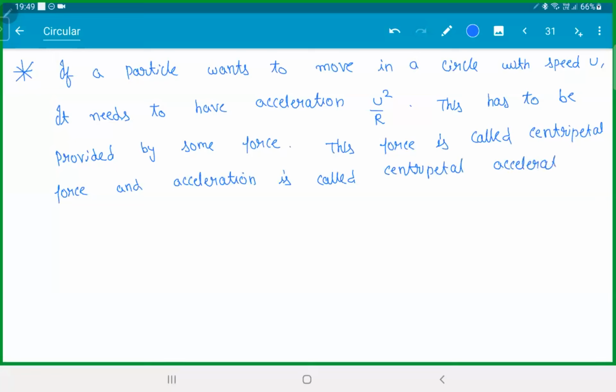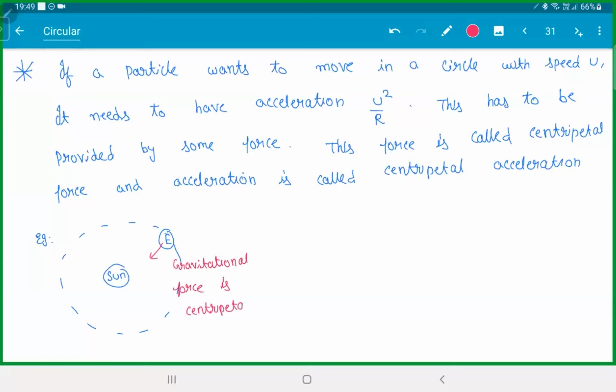So the most common misconception is this. People think because you're going in a circle, you get a force. Wrong. Because you have a force, you're going in a circle. So here, centripetal force can be anything. For example, when the earth is going around the sun, the gravitational force is the centripetal force. It's not that centripetal force is separate and gravitational force is separate. Any force which makes you go in a circle is called centripetal force.